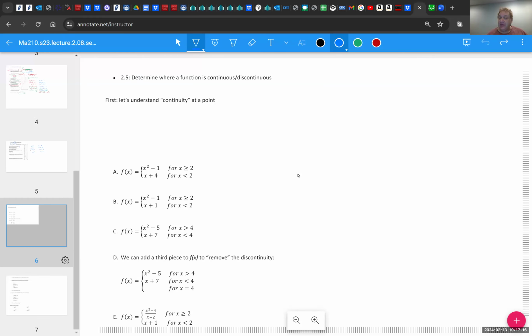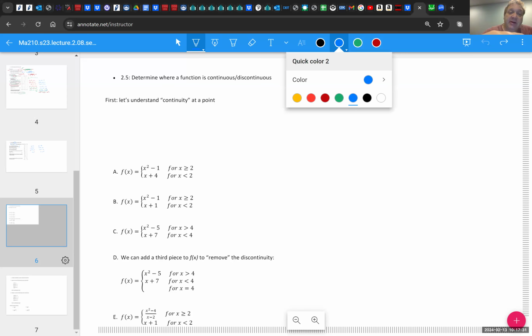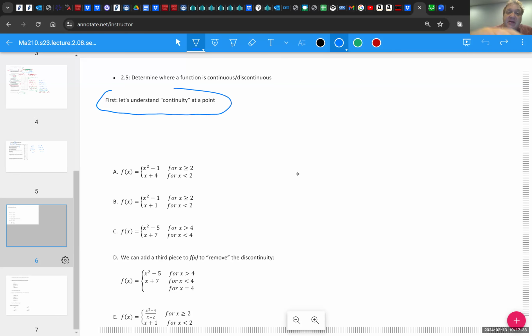So there's two types of continuity: continuity at a point and a function being continuous. And these are not oftentimes distinguished, which is important to do. So what does it mean to be continuous at a point? That's where we're going to start right now. I'm going to define continuity at a point. So let's say that point is x equals a.